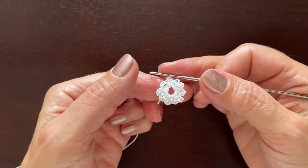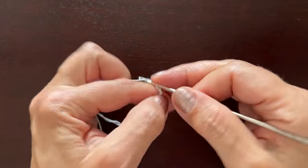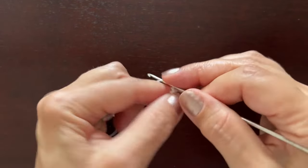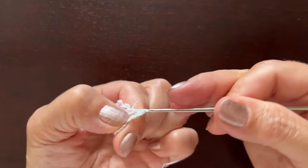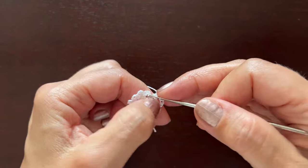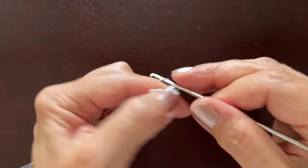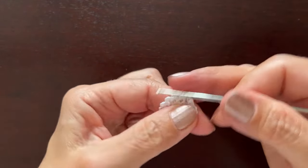Now in the next round we'll be making chain four. We'll start with chain one instead of the first single crochet and chain four. And now we'll be making single crochets in those chain three, chain four, a single crochet, chain four, a single crochet, chain four, a single crochet. And so on.